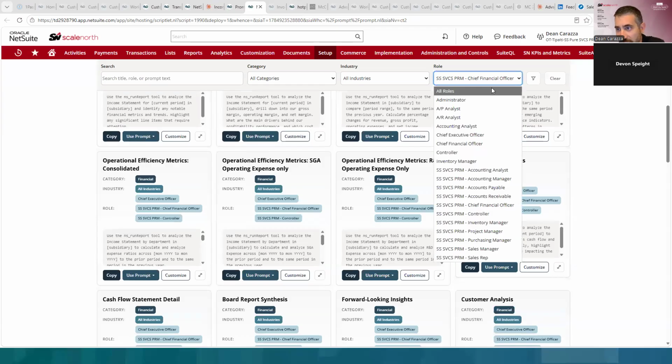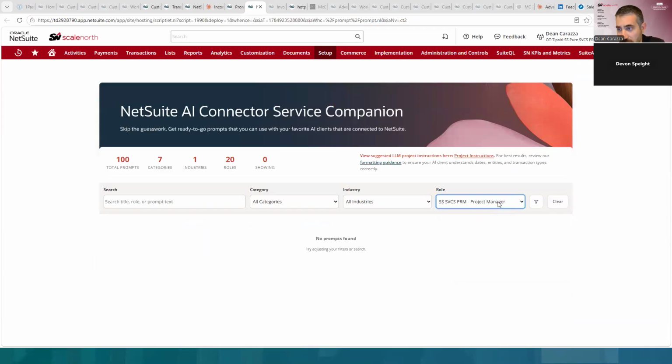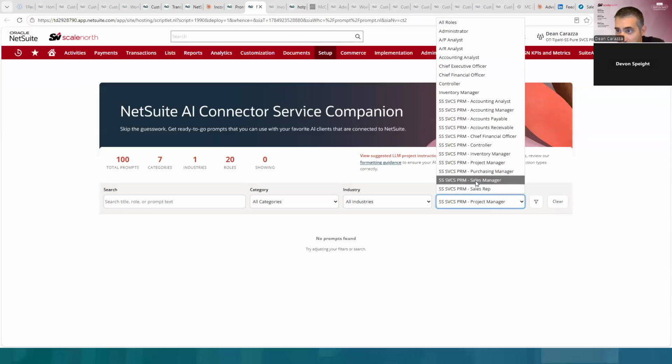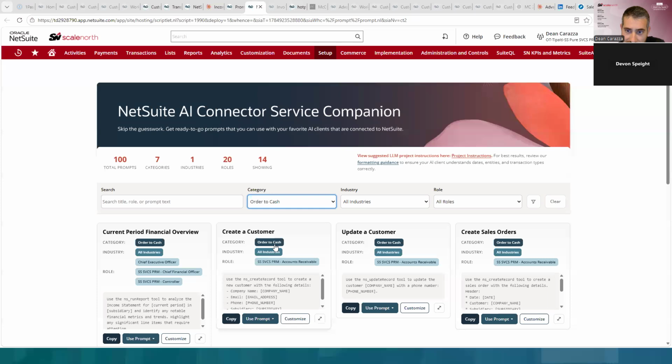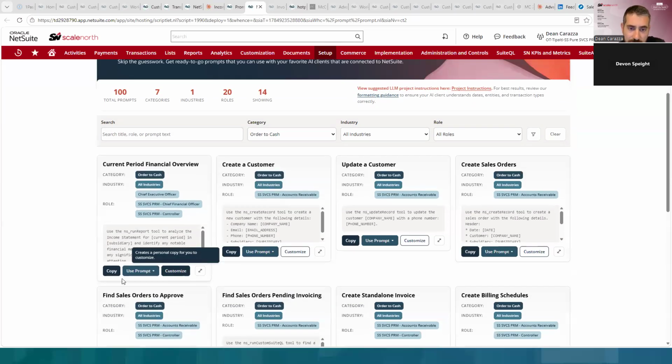If I try a different role, maybe a project manager, nothing there, I guess. But you can play around by role or filter by industry, by category. So maybe order to cash and whatnot. So yeah, you can try these out and see if they're helpful or not.